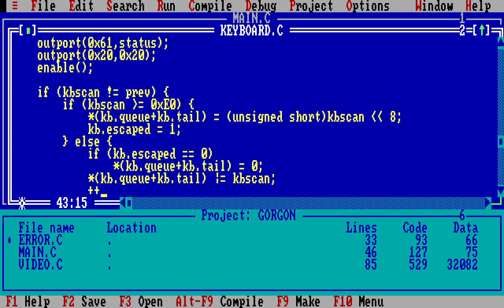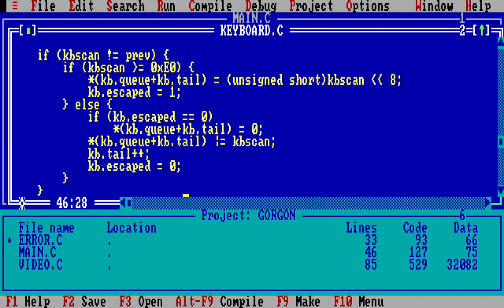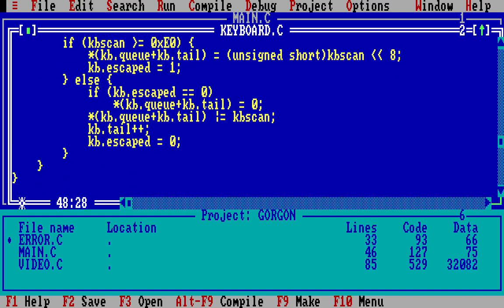And then we are going to increase, and actually I'm going to do it the other way around because I really hate having the plus plus at the beginning. What do you call it? Pre-increments? They just bug me a little bit. I don't know. I'm a bit of a codger at this stuff.